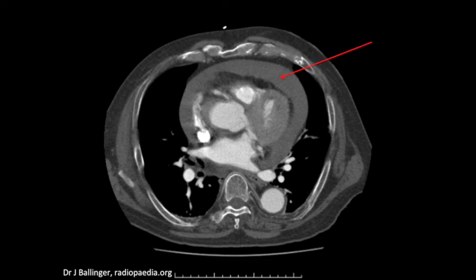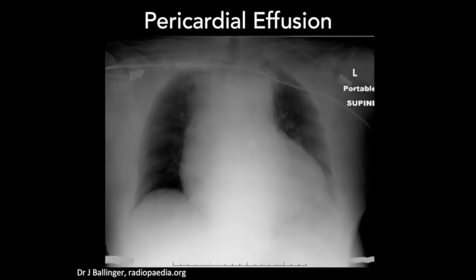And you'll know that Starling's law of the heart states that ventricular filling determines the cardiac output. If you have pressure placed on the heart, the ventricle can't expand, it can't fill as much during diastole, and what happens as a result is the cardiac output is compromised. And the classic presentation for cardiac tamponade would be a patient that has arterial hypotension and a raised venous pressure, and then displays what we've just seen previously, which is a large cardiac silhouette.